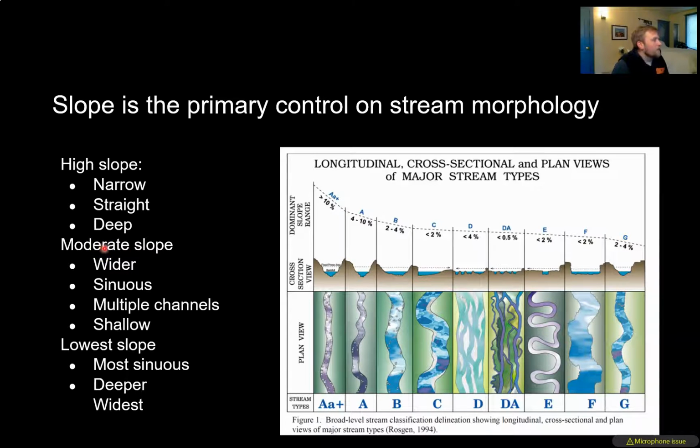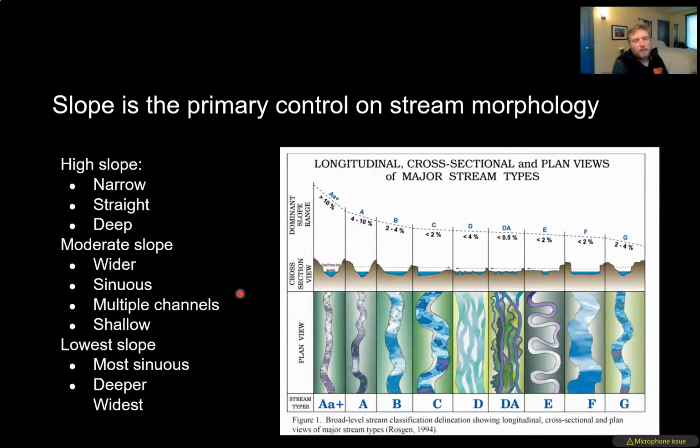Okay, so this is really what you want to be looking at in the lab this week: where do you have the change from straighter, narrow, deep rivers and high mountain gorges or valleys to braided rivers to meandering rivers, right? And you can see this using your elevation profile in Google Earth, okay?